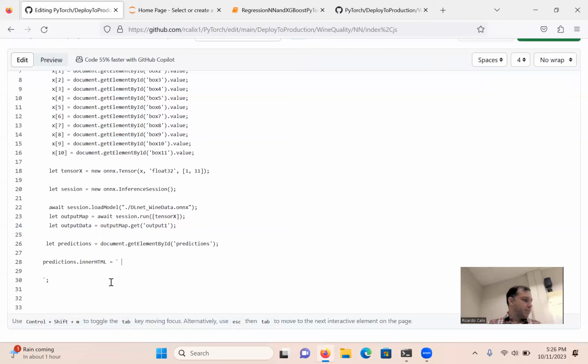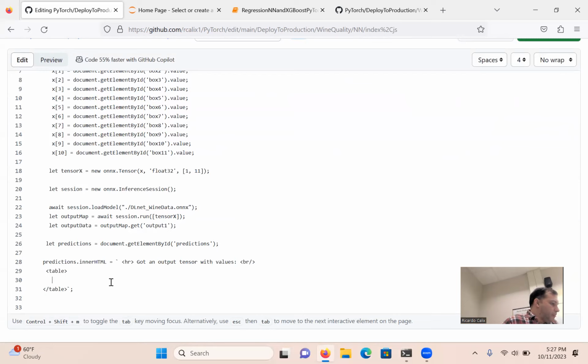All right, so we can add a few things. I'm going to add a horizontal rule, I think this is called, you guys can correct me. And then I'm going to add a message. So I'm going to say, got an output tensor with values, and then colon or something. And then you can add a break line tag, BR tag. Okay, and now we're going to create a table. So table, and then we can end it here. Table. Okay. So now in here, we're just going to add, you guys can do this better than me.